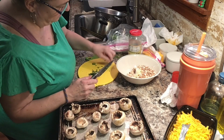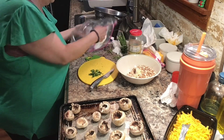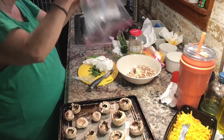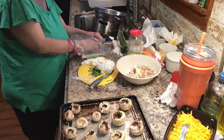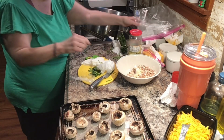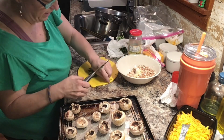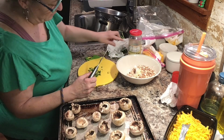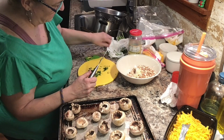Trying to get the stems. Trying to get all the parsley out. As soon as he gets wind of the thunder, he's gonna start freaking out. Gonna go behind the chair. And there's no consoling him. He doesn't let you console him. He's just afraid. Comment down below if your dogs are afraid of the thunder. I think a lot of dogs probably are.